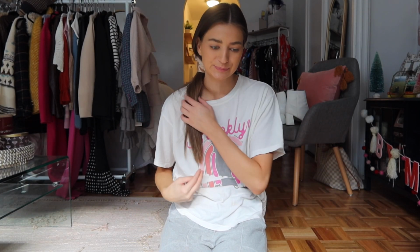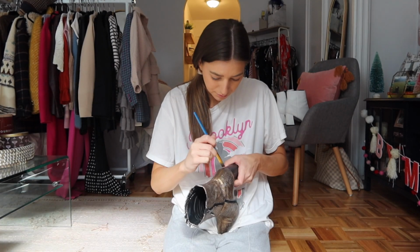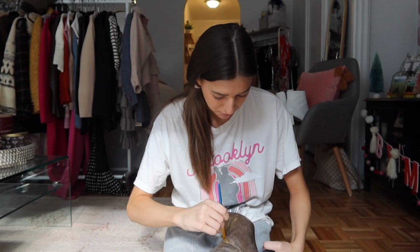All right, friends, day 2. This is what the boots look like. They look pretty good. They feel really bad. I think stripping the paint off like made them really not cute, but they look good. A little chunky. I don't know. Okay, let's keep going. We're watching Gossip Girl and doing this. Slay. All right, round 2 layer. It looks pretty good. Gonna let her dry, do this side.